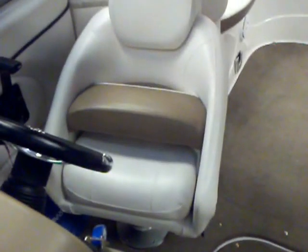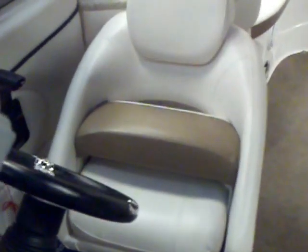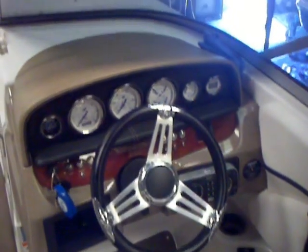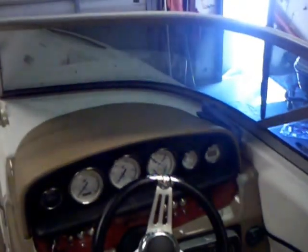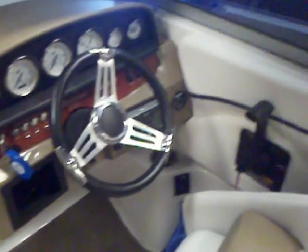Your in-floor ski locker is nice and big and deep. You've got the flip-up bolsters — you can see it in the down position there and you can see it on the helm with the bolster up. Use that as a leaning post; I like to come into the docks with that seat up, as well as when I'm pulling skiers. Four Winds has a real sharp-looking dash — I like that steering wheel on it. You can see how that tinted windshield gives you a little protection from the sun, even inside here in the building.